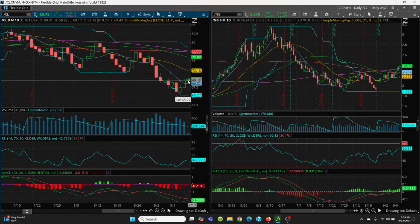So let's look at the upside first. You want to watch that 69.92 level. Then we'll come up to the top of this candle, at 70.82, that's going to be your next resistance. And then right here is going to be key, this 71.46, because it was the bottom of that candle. See how nice that is? Now, the big target is going to be this 21-day at 72.18. That's going to be very, very key.